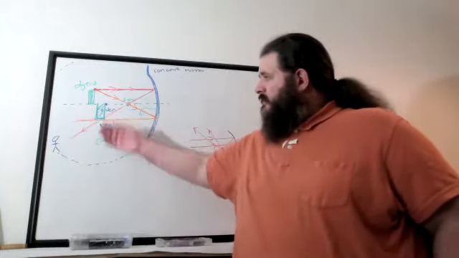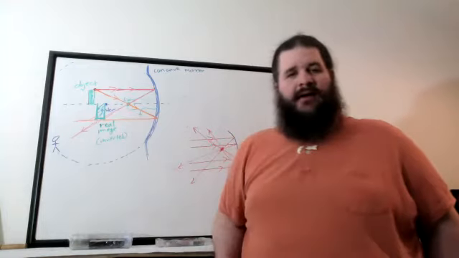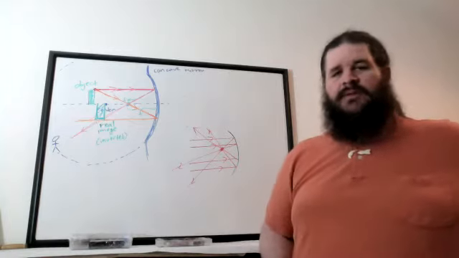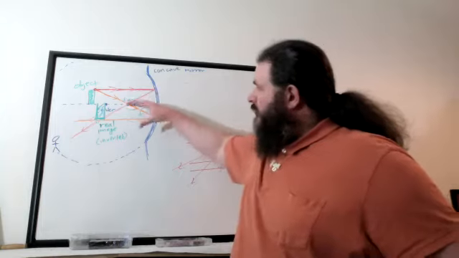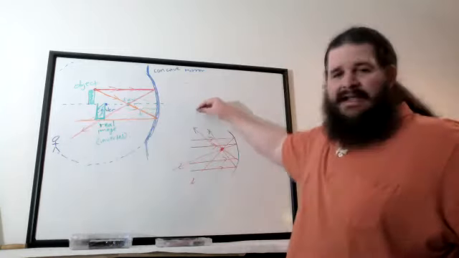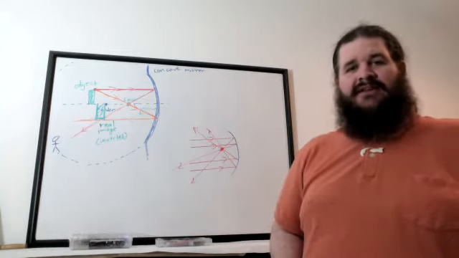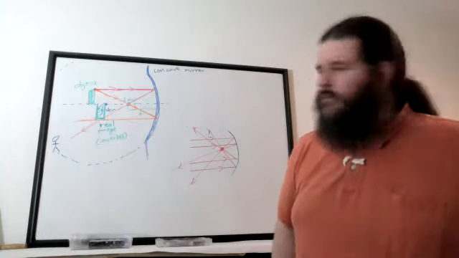So that's the image. However, since these rays of light actually did pass through that point, we call it a real image, as opposed to a virtual image, which would be a point maybe somewhere back here. Like if the final rays of light don't intersect, but they're spreading out, they seem to be coming from some point way back here. That would be called a virtual image because the rays of light didn't actually pass through that point. And how do we know it's smaller?